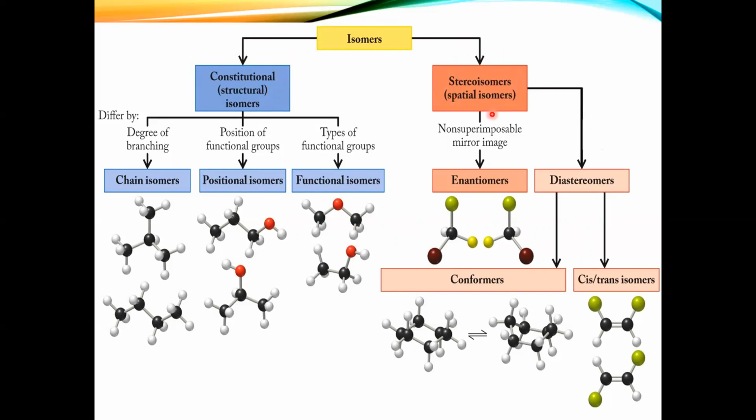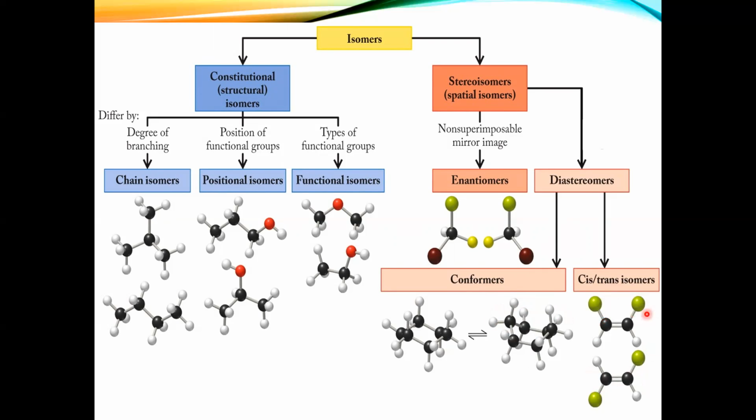And then you have your stereoisomers, where you have the same formula, same attachments, just different orientations in space. So we have our enantiomers, where we have our mirror images of each other that are non-superimposable. Then we have our diastereomers. And our diastereomers are broken down into conformers, where these are literally just the molecules moving around. And often conformers can change from one conformer to the other without any type of chemical reaction. Usually if it's put in a different solution, or you change the temperature or something, your molecule will just kind of shift around to get comfortable. So you can get different conformers without a chemical reaction.